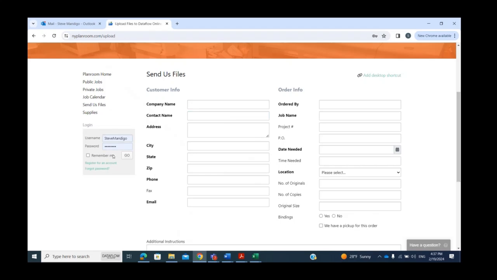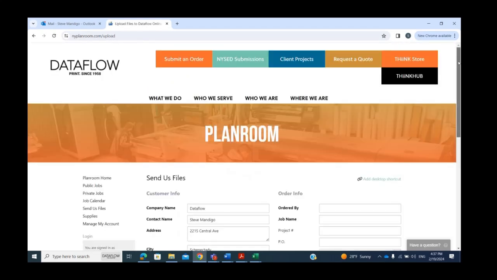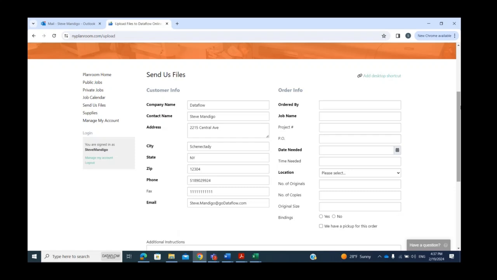I would recommend clicking this link here, setting up an account. When you click it, it's going to basically ask you the same information right here. Once you set your account up, every time you log in, it will pre-populate that information, as you can see here. So ordered by would be the person ordering it. So if it's different, let's say, than the person with the account, but anything in bold does have to be completed because we do obviously need a contact for that project. So I'm just going to put my name in here.